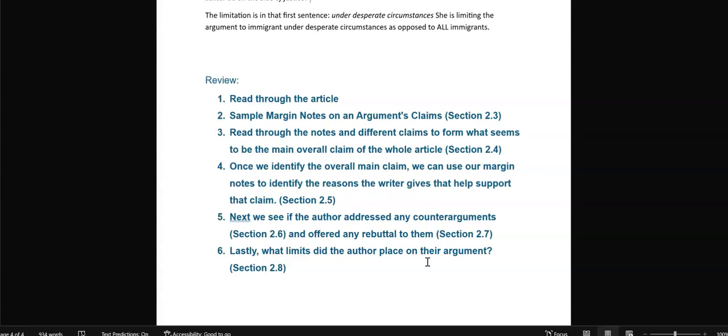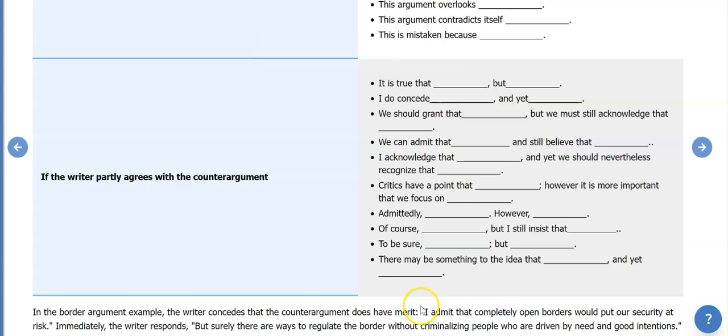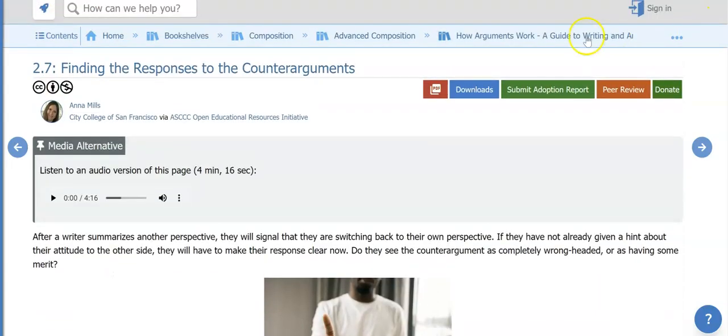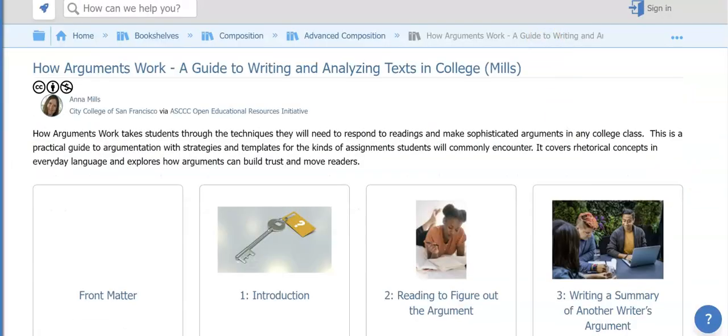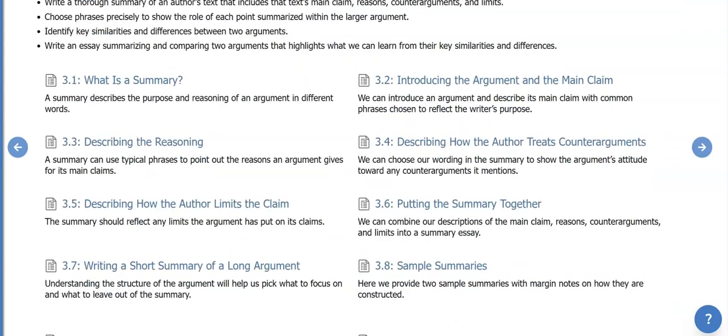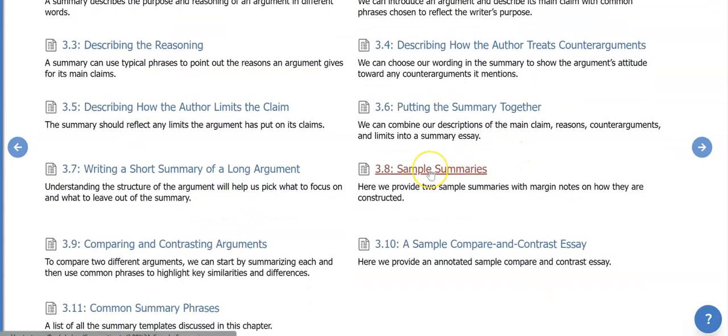Now, all of this information is going to later come together when you go into section 3 this weekend and start working on a summary of your piece, or at least a one-sentence summary. Keep all of this in mind when you look at the student samples that you are going to be looking at this weekend, because these are the student samples of the essay that you are going to be writing next week.